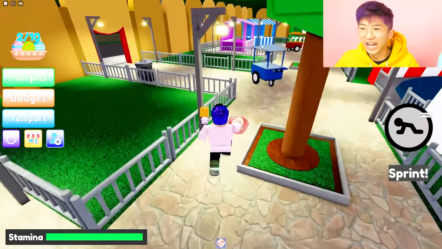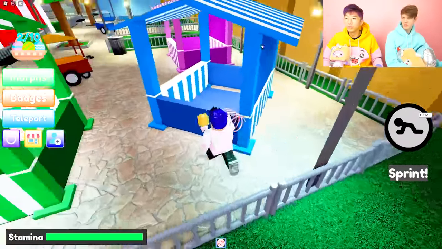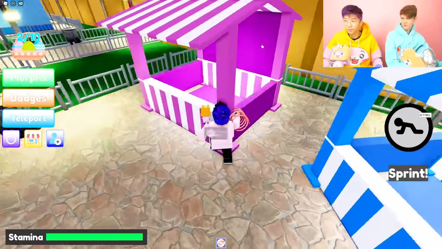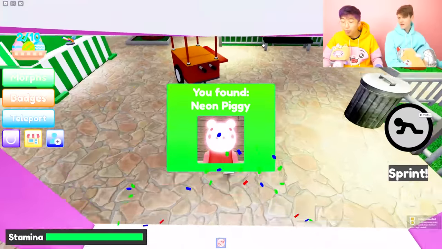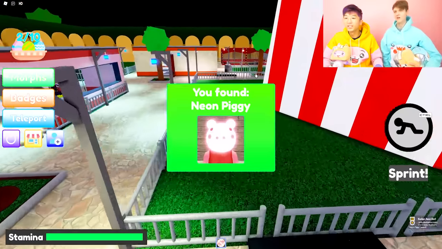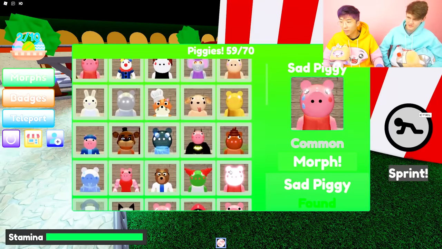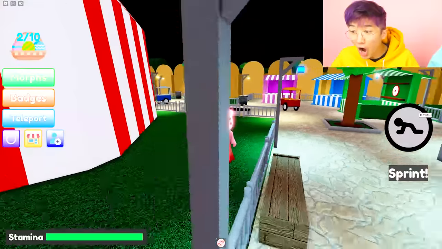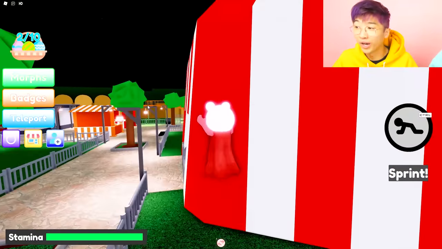Uh-oh, it's getting tricky, guys. Was it that first booth we went into? Oh. What? In here? No, that purple one. Yeah. Neon Piggy! Yeah, we missed it. Whoa, it's like a little neon button. Whoa! Oh, cool. This is gonna look so crazy, dude. This might be one of my favorite new skins. Yo! Wow, it's glow in the dark like Ghosty. That's pretty cool, guys. That's pretty cool.